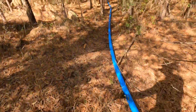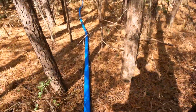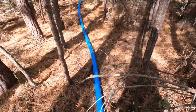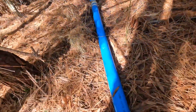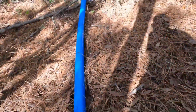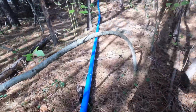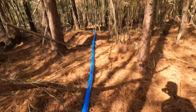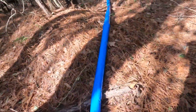Back in here. That actually took a lot less time than the first time. It took forever to prime it the first time. You just got to make sure that you fill up the hoses, and it also depends on how steep your incline is. But this 3-inch trash pump, this thing moves a ton of water. I mean, I'm talking like a ton.